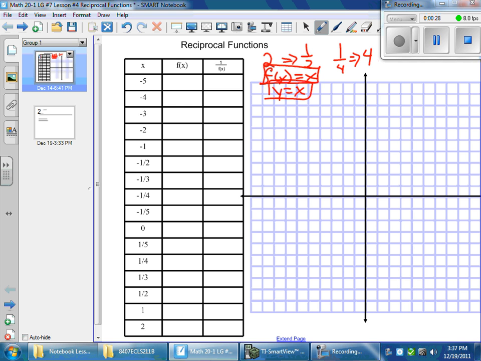So if you look at a table of values, which I've got in front of you here, if you're looking at f of x, in this case y equals x, -5 is just -5. So if you go onto our graph and go 1, 2, 3, 4, 5, there's -5. That gives you a point right about there. -4 is -4, -3 is -3, -2 is this, and so on and so forth.